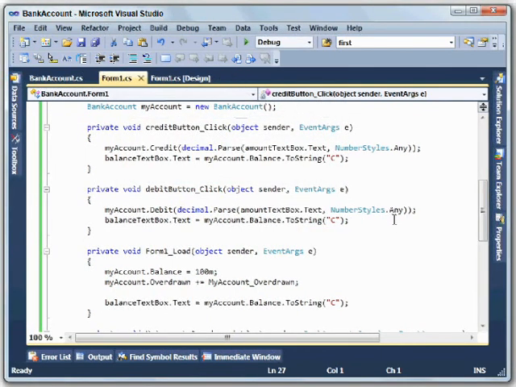Now this is just one way to handle this situation. Another way that might even be more reasonable or more typical, instead of raising an event to tell the main program that the account is overdrawn, you might decide the account being overdrawn is actually an error, in which case we wouldn't raise an event, we would throw an exception. If we did that, we would have to wrap this code where we do the debit inside a try catch block so we can handle that.